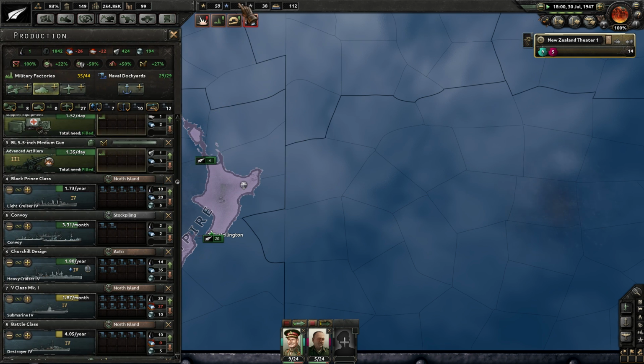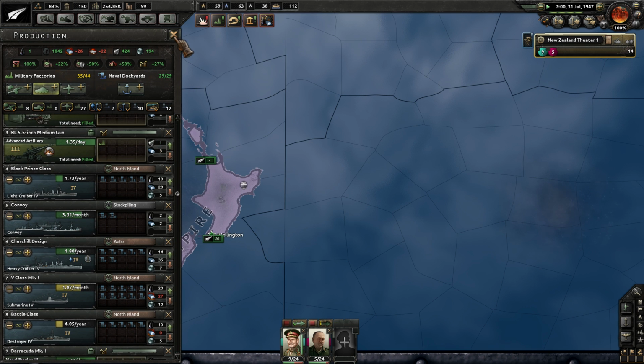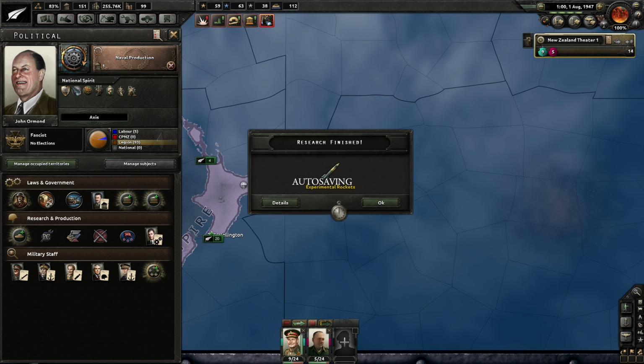I've got 63 naval experience now too, which we could probably plug into doing a variant at some point. That's what I'm thinking. Modify the government now at this point. Airborne assault and cavalry. Experimental rockets have finished up as well.